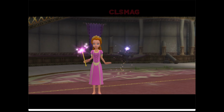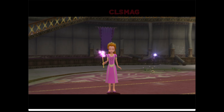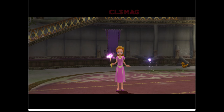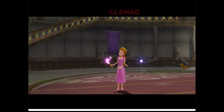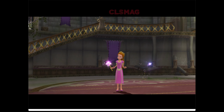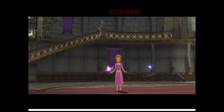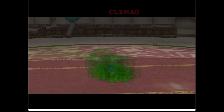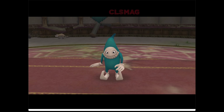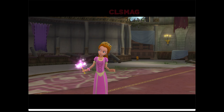While you're on your journey, you'll come across lots of little green creatures known as bogs. They look pretty harmless, but these troublemakers are responsible for all the bad stuff that's been happening at the castle. Now, the bogs are actually captured butterflies who've been forced to cause mischief. And only your wand can set the butterflies free. I understand, but how does it work? Well, there are two ways to release the butterflies. You can cast magic from your wand, or cover a whole area with magic. Do you want to skip the lessons?